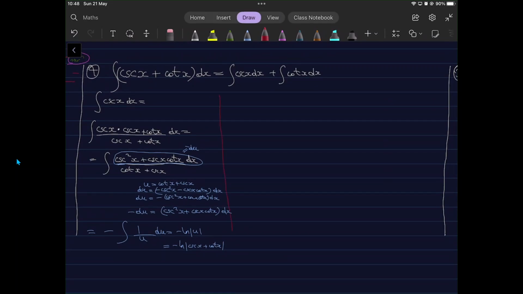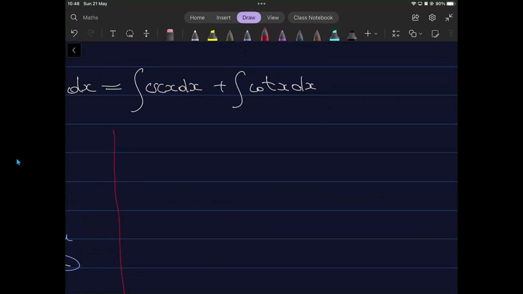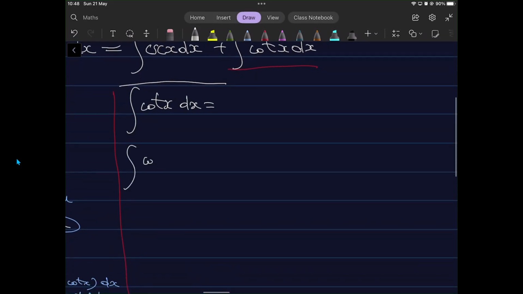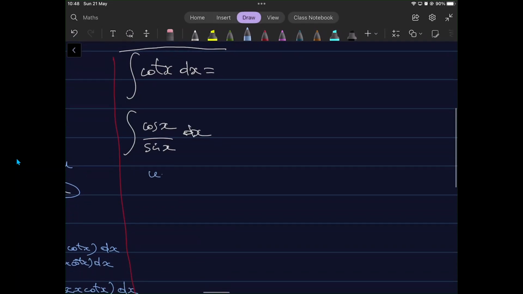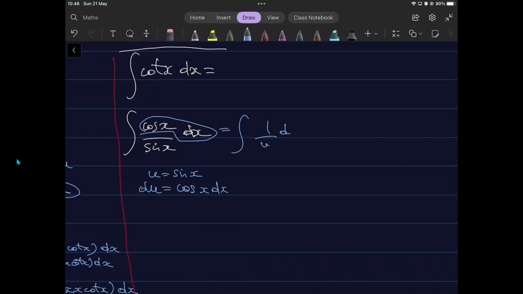What's the next part of the integral? I'll just separate it like this. The next part of the integral is to integrate cotangent. So I'll do it here. The integral of cotangent x dx is equal to, well, the definition of cotangent is simply cosine over sine. And now let's take a quick substitution: u equals sine of x. Of course you could guess and check as well, but I'll do a substitution just to be fully sure, and I'll differentiate both sides, and this is just equal to du. So you have 1 over u du, which is ln of u, which is ln of sine of x.